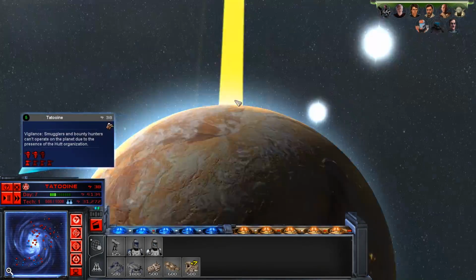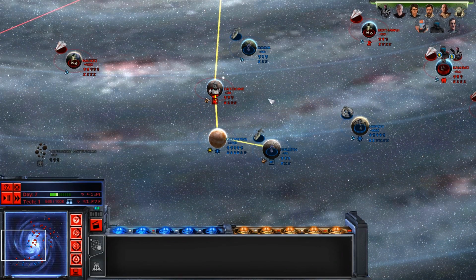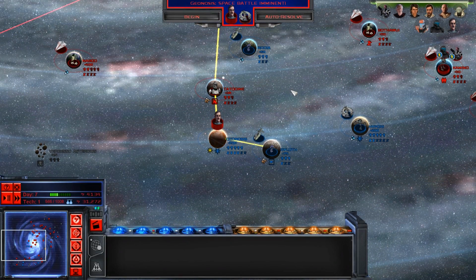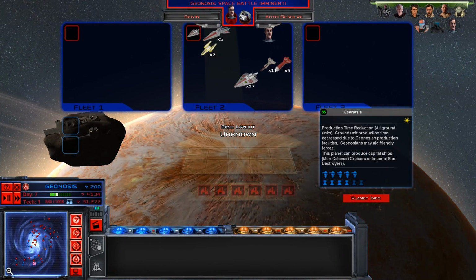This is the battle for Geonosis. This is our initial invasion. 5 Venators plus Yularen plus 15 or so Acclamators with like 6 squads per. And we're fighting against at least one Lucrehulk, maybe more.